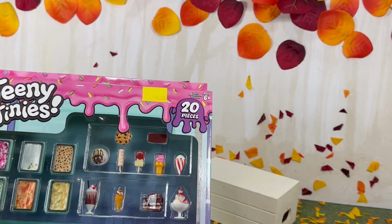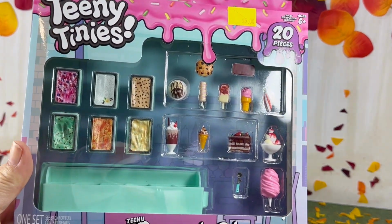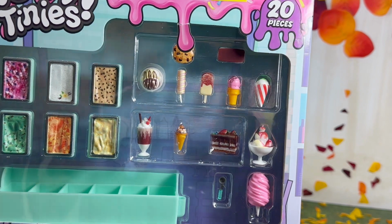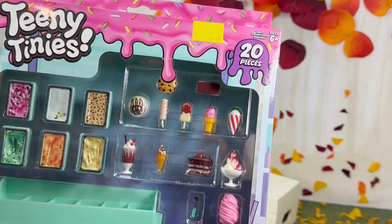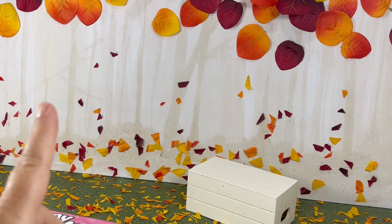I was at Five Below over the weekend and I found this cute little Teeny Tinies ice cream set, and it reminded me that earlier in the summer, before I went on vacation, I had filmed a miniature beachy ice cream shop. This would have been so nice to have when I was building that, but let me show you the clips of me building it and then we'll come back here and open it.